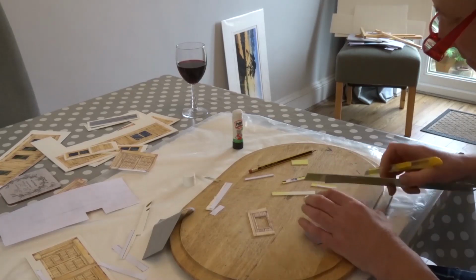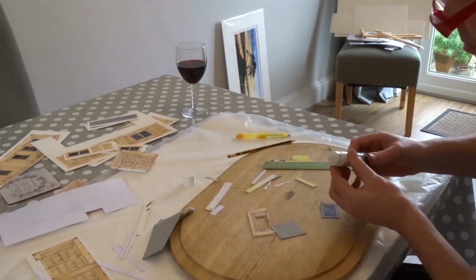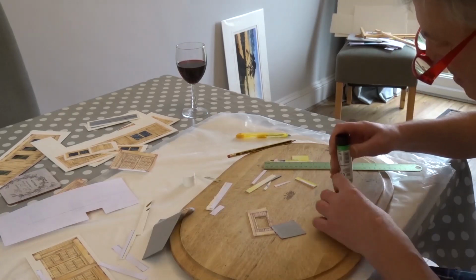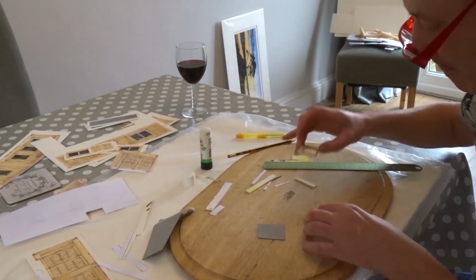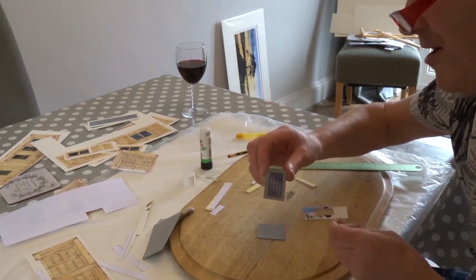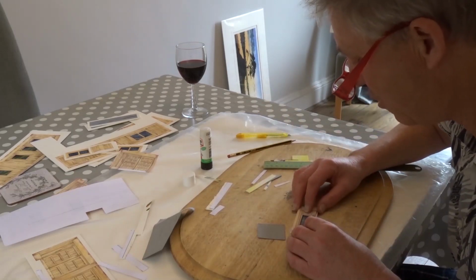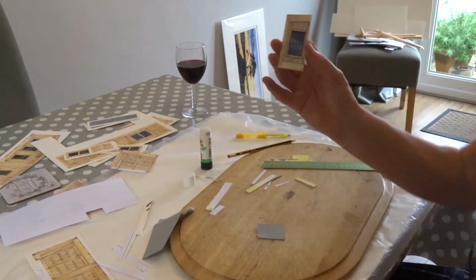Probably get a little bit of other glue. I'm going to use this Pritt Stick, but I would probably just use a white PVA on this, but this works perfectly well, look. And let's just stick. So we've got that around the edge of the window, nice and glued, ready to go. Just simply get the panel, place it over the window, press it down, and you've got a set back window.